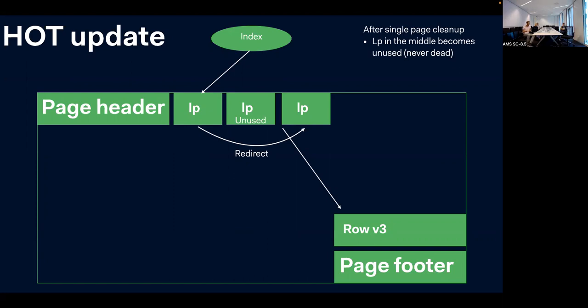So with a hot update, we are only updating a single page. We don't update indexes and we don't update multiple pages. Everything happens within this single page.